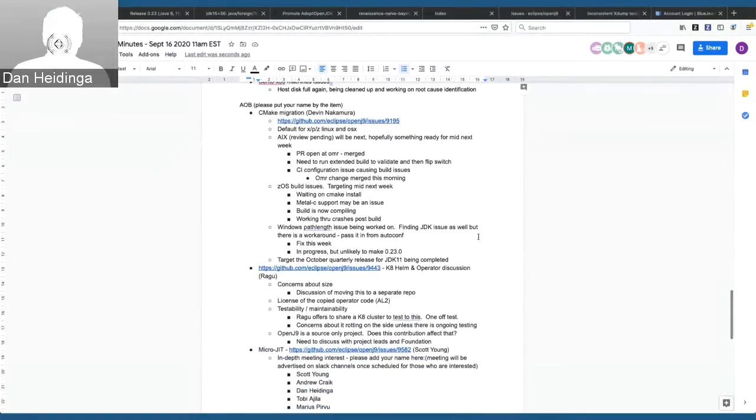In terms of any other business, Devin, do you have an update on CMake? Yeah, so last I told you guys, there were some machine differences cropping up between our internal Jenkins machines and the OpenJ9 Jenkins. It was working internally, but then the AIX build was doing some weird stuff on the external machines. And fixing that, you break one, you have to fix the other, and go back and forth.